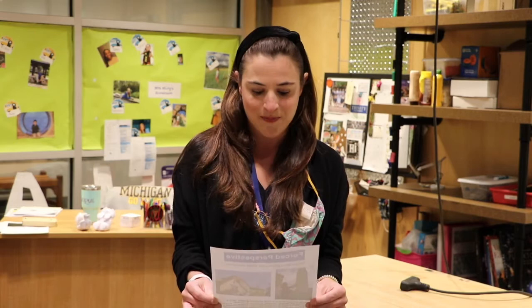Forced perspective is a trick of photography where objects look bigger, smaller, or closer together depending on where they're placed. Tourists in Pisa try to take pictures to look like they're holding up the Leaning Tower. Can you experiment with objects and take a forced perspective picture of your own? Have fun, I can't wait to see.